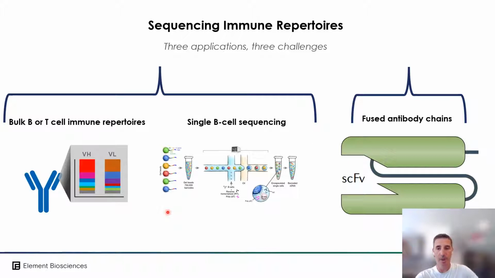Once we figure out which antibodies we want to build, the method of testing them usually involves some sort of fused antibody format. Maybe the most well-known one is single chain FV. This is where the heavy and light chain are fused into one polypeptide chain at the DNA level, and then tested typically using phage-display technology. And so this is the third sequencing application, and this also involves long-read DNA sequencing. There are multiple advantages for doing this with long-read sequencing, and we'll learn about them in the next few slides.